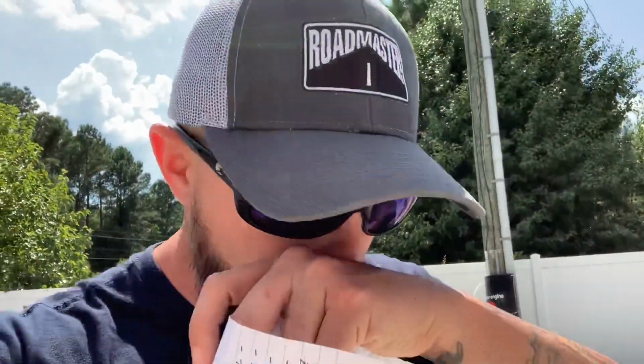I will be doing a walk around on it in a later video, but right now I think I'm in Dunn, North Carolina. We're fueling up. This is my Ram 1500 behind me. We're on our way up to New Jersey because I have a family reunion that goes on every single year, and it's going to be coming up this Saturday. So we're headed up that way. We're going to go have some fun.